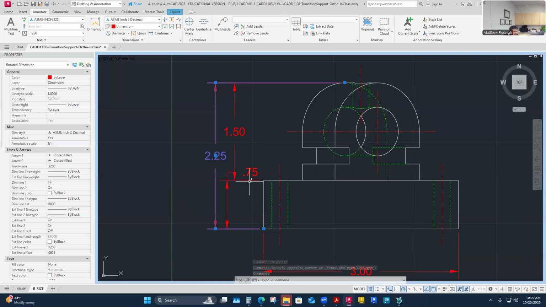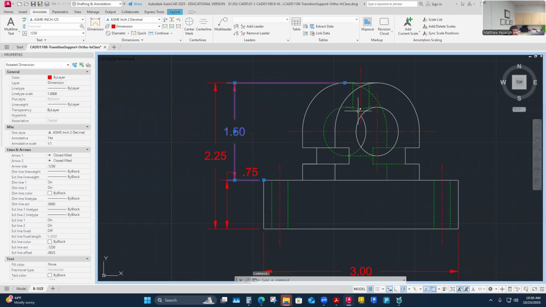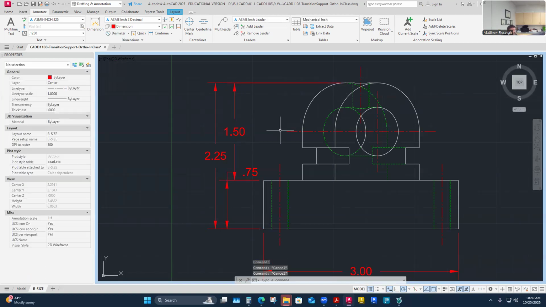And this one's reference. I just like to talk through this because this becomes real mysterious to people. The more I sit here and beat this to death, anytime I have this kind of relationship going on, I want to make sure that at some point one of these might become a reference dimension. We don't know yet, so it's okay. In some of the drawings I've done, I put parentheses around one or the other. I really don't know which one. One of them is just going to be critical. Maybe this one is actually less critical. Maybe the whole location is critical, but this is not. So we'll deal with that in a minute. I'm just dealing with its overall size.